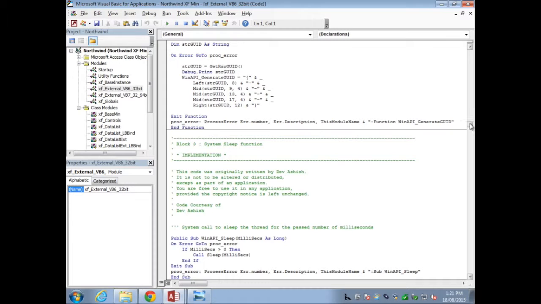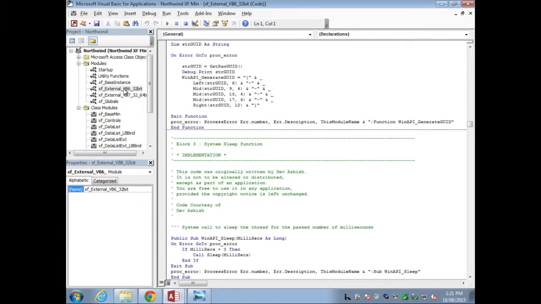There's a whole bunch of useful stuff in here that is usually the kind of thing that gets cut and pasted off the internet, but what we found was that after the advent of 64-bit, it was extremely hard to find 64-bit compatible code, and we actually had to do a lot of patching to get it to work.